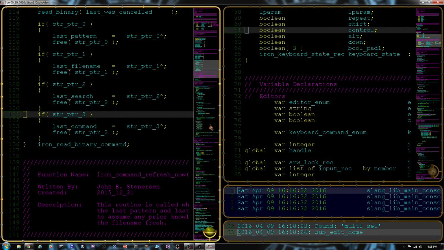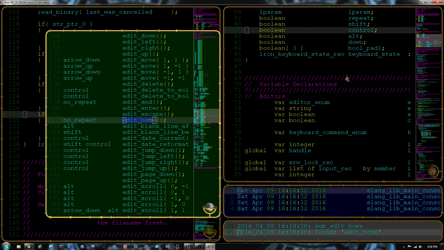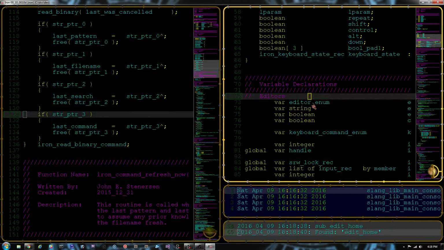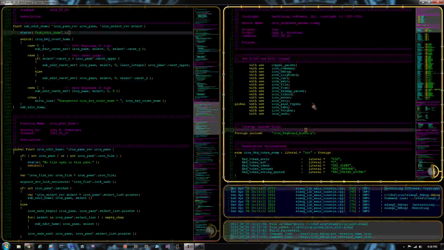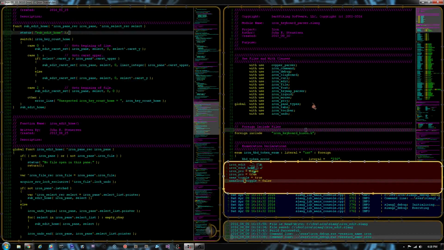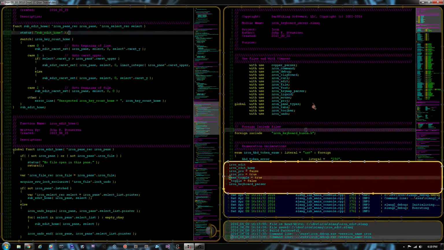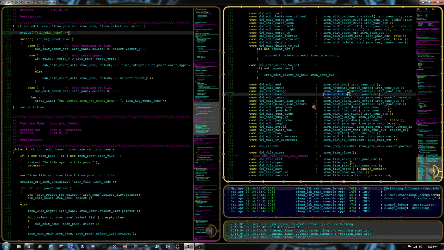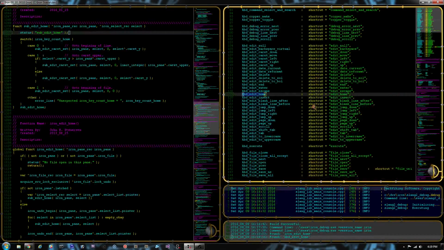So I would insert a new keyboard mapping if it was a new function. But we've got one already in there. And that function subedit, if I go to iron, I got it, this one. I'm here, and I go to iron keyboard parser for that iron edit home. You can see there's the function, and it's all running off of enum types for all the function types. So keyboard edit home, run up here, and I can show you a bit of slang.